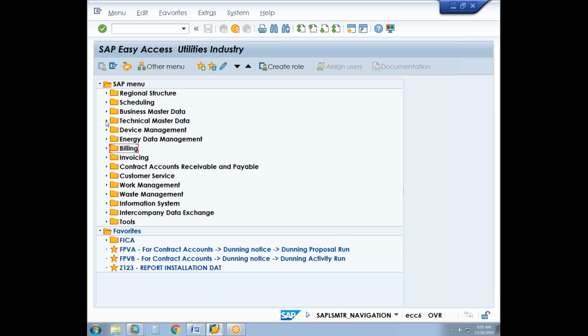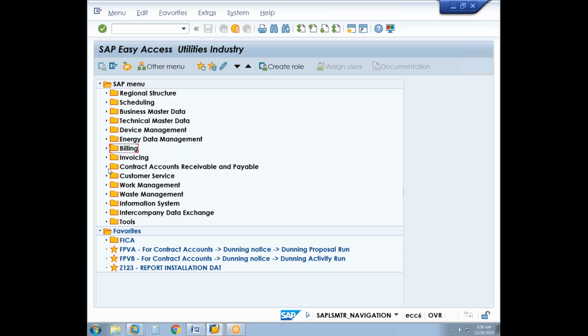So how to create a non-financial security deposit we will see. In the previous session we created the security deposit entry directly by using the transaction in ISU FICA. But we can also create a request for the security deposit while you do the move-in process. Okay, so that when the move-in happens, the contract will be created, and for that particular contract, we will request the business partner to provide the security deposit.